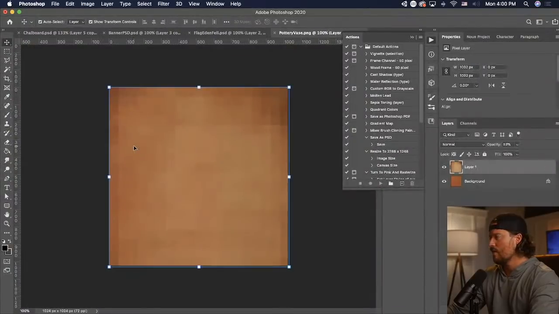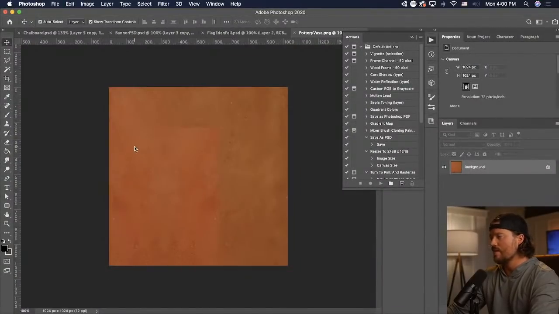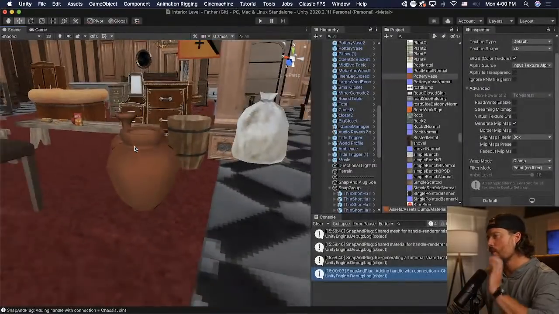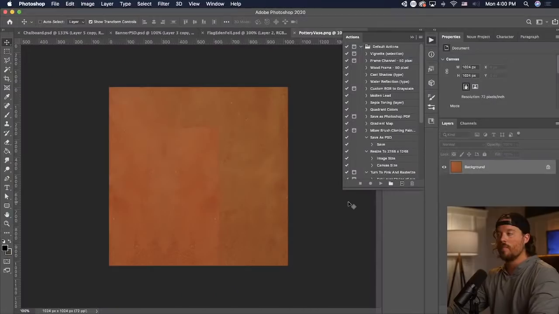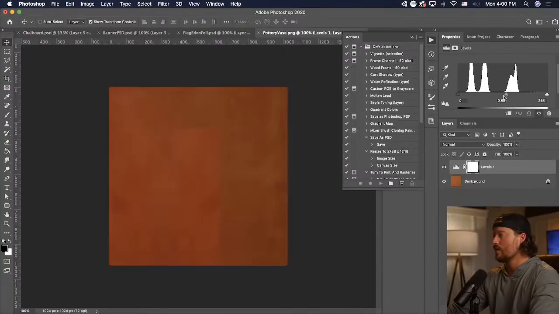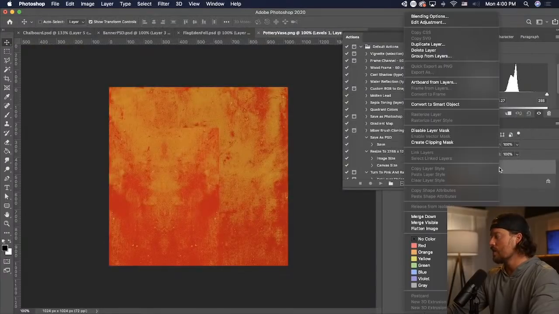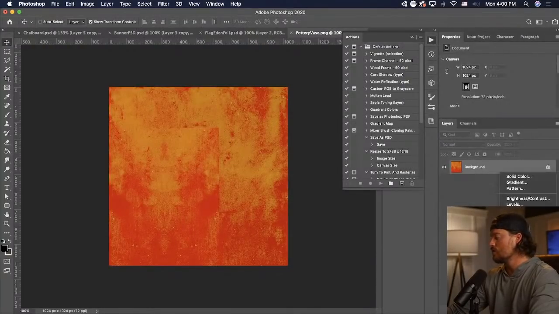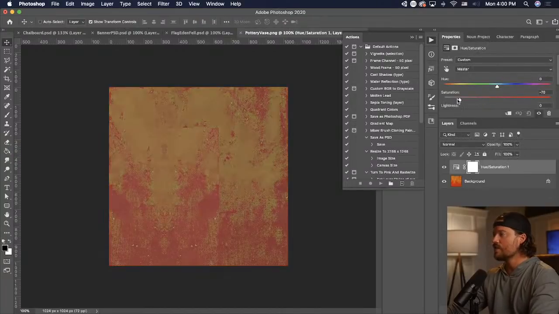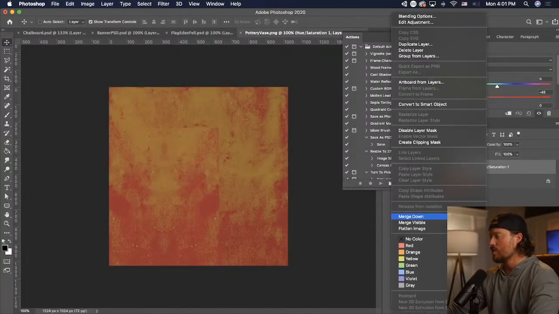Okay, so I'm not going to worry about that. Save that out. Okay, it's fine. We could probably crank up the contrast though, right? We could do something like this. Or, yeah, something like that. Merge down, and then we're also going to change the saturation, drop it down, merge down, save it.